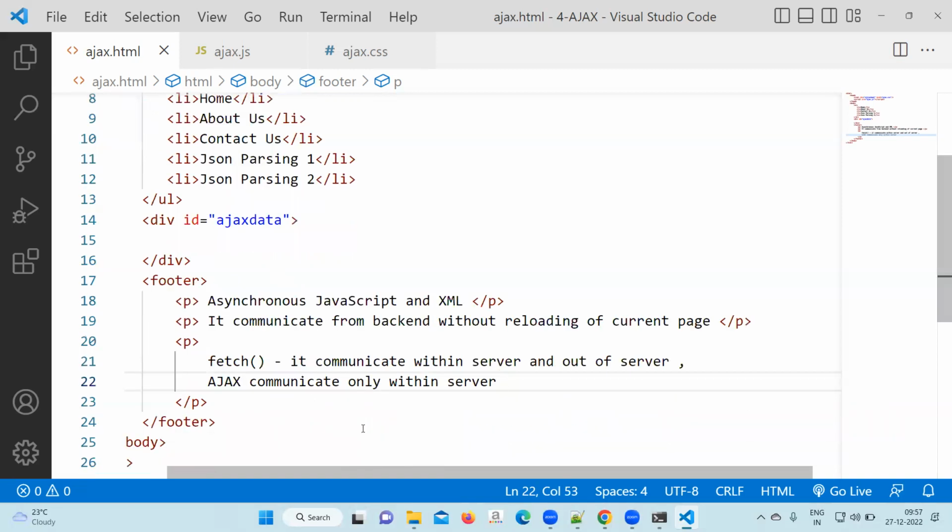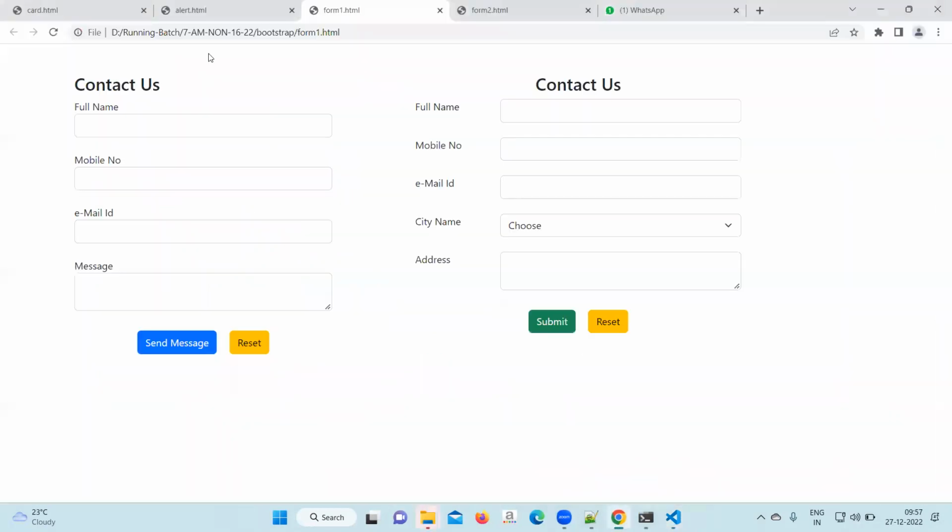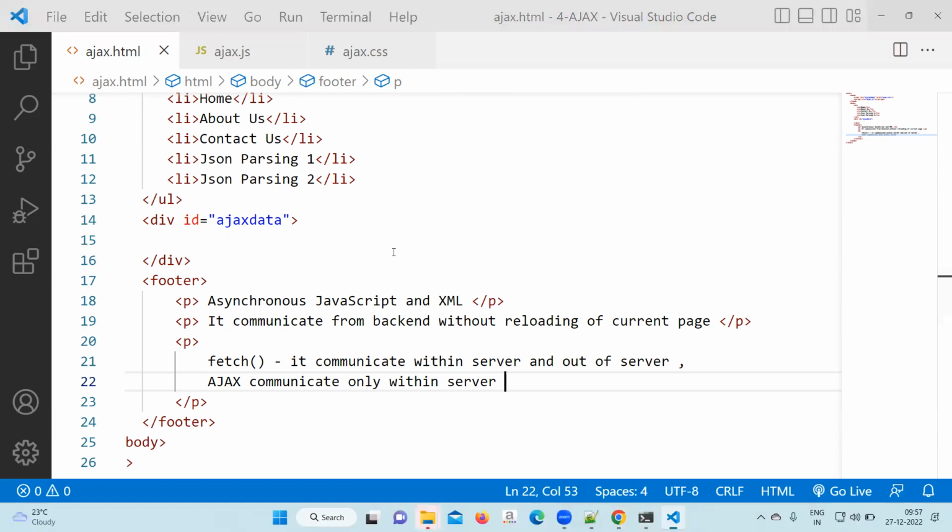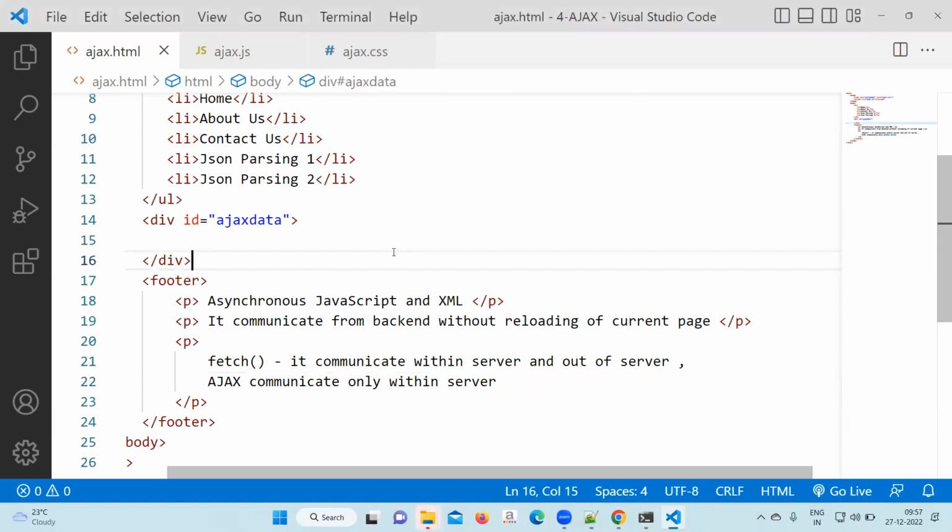Ajax is going to help you to communicate within the server, and the fetch function will help us to communicate out of the server also.